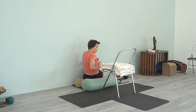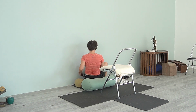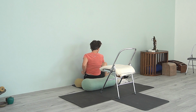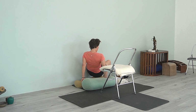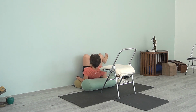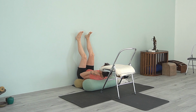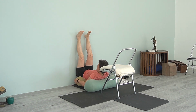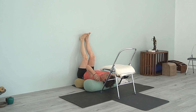So again, I probably don't need this extra blanket, but just have props near you so that you can adjust. Once you've done this a few times, you'll know what you need. So coming down, you can bring your legs up on the wall. So I have my shoulders right on the bolster.